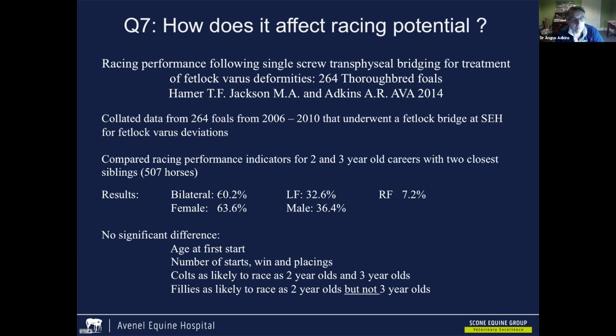It was interesting that we bridged more fillies than colts, and I don't really know why that is. But certainly we identified that if we're going to bridge just one side, it's much more commonly that we do the left side than the right. And I suspect this is the genetic influence back to some horses at some period of time in the breeding cycle.